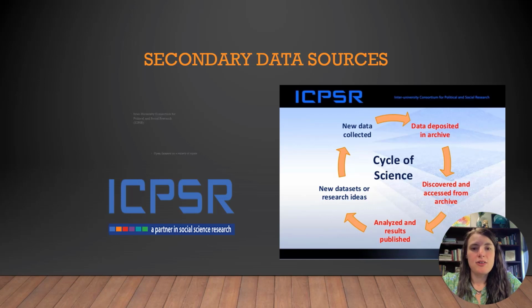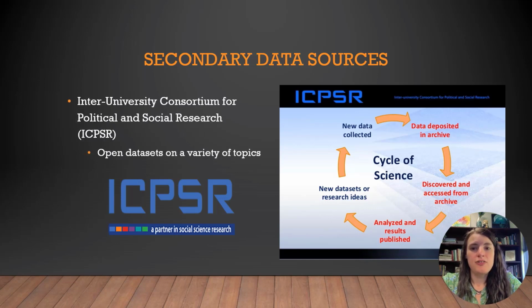One of the places that you can find data is called the Inter-University Consortium for Political and Social Research, or the ICPSR. This is a large consortium of universities that have joined together to host a wide variety of datasets for public use. As noted in the name, ICPSR datasets relate to political research questions and social research questions. Contained within the ICPSR are datasets collected by government agencies, as well as datasets collected by individual researchers and private agencies.